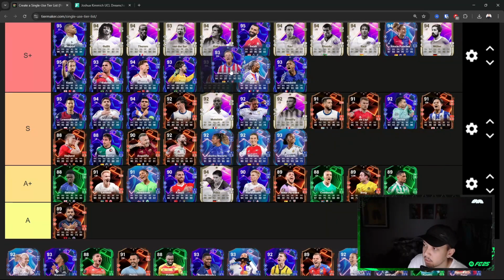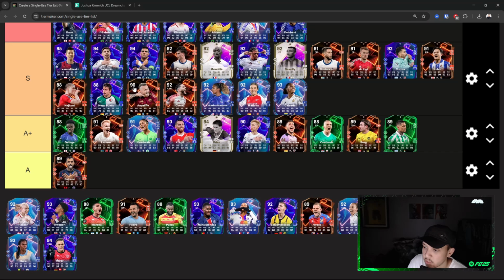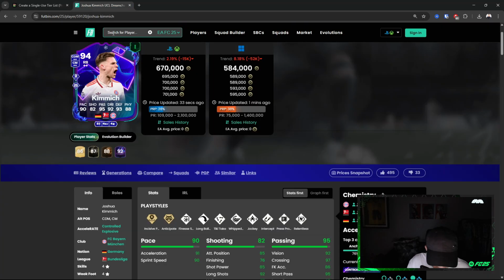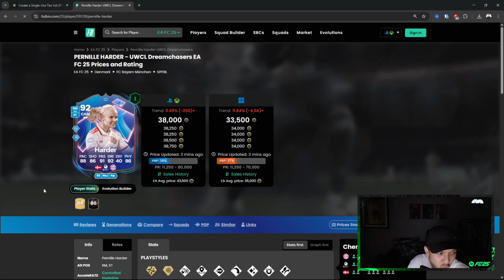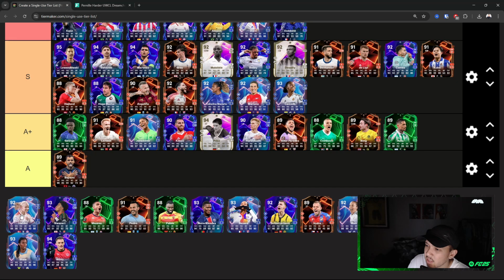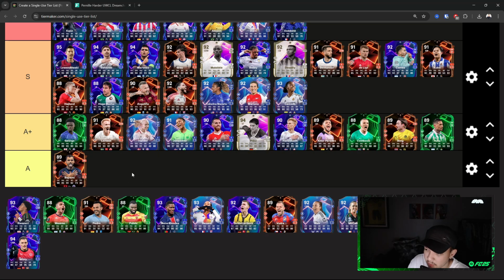Laurent is nice. He can be very versatile. Can play fullback. Amazing playstyle pluses. S plus easy. We have got harder. I don't know, man. This type of card is kind of a placement, I like to call them. 38,000 coins. Yeah, that card is definitely A plus, man. The epitome of A plus.